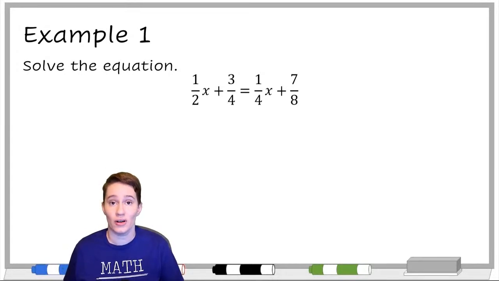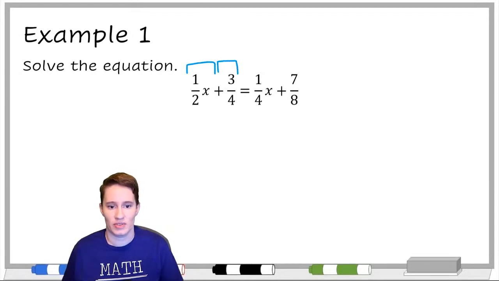Alright, so the way we're going to approach this is we are going to get a common denominator for all of the terms that we have. So whether they end up being fractions or not, actually, we're going to look at basically each of these terms. So this is a term, this is a term, this is a term, and this is a term. We're going to look at each of these terms and say what would be the best denominator to get, and then we're going to get it so that everything has the same denominator, because once everything has the same denominator, there's something super cool that we can do to make this way easier. So it looks to me, since we got 2, 4, 4, and 8, that the best denominator would be 8. The next best denominator would be 16.